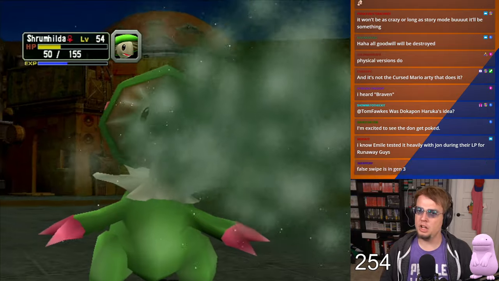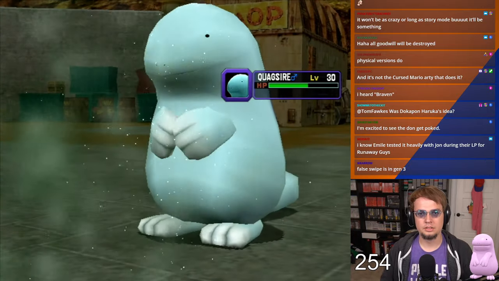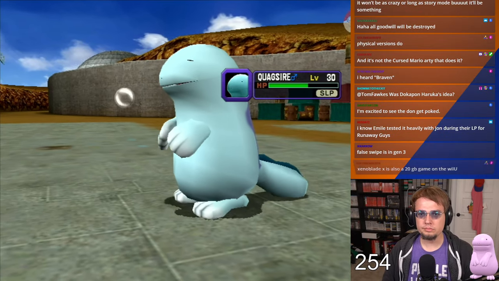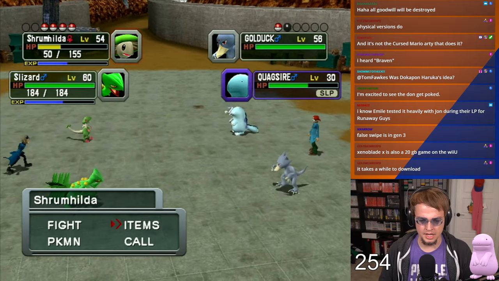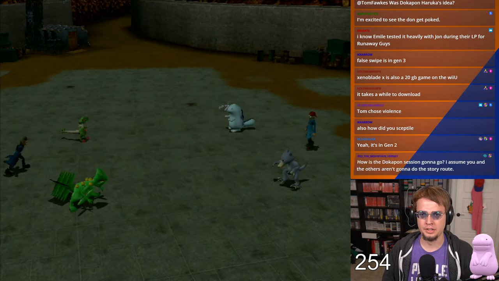Was Dokapon Harker's idea? Nope, it was mine. I think False Swipe was introduced in Gen 2. The only reason I remember that is because the Scizor Pokemon card had False Swipe as a move on it. Or one of the Pokemon cards for Scizor. I think it was in the first set that Scizor was available in.